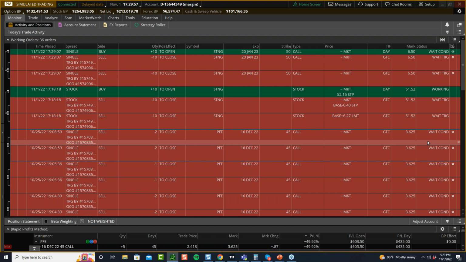I don't have all the rush. I don't have all the urgency. I don't have all the pressure to smash the keyboard. And I can objectively take my time and identify setups. I can then place them in plenty of time. And now my job is done. I objectively found a trade. I've objectively determined the stop loss and the risk. I've objectively determined the profit target, and I'm done.